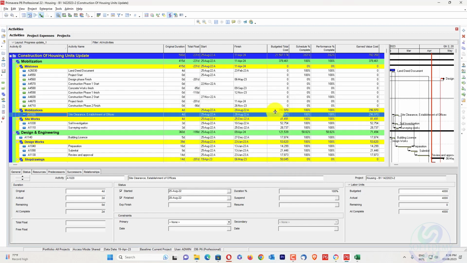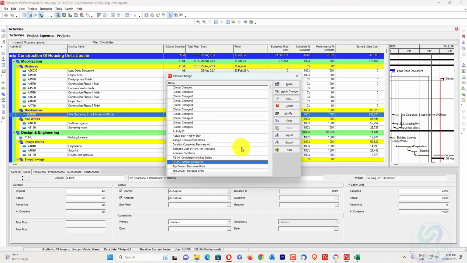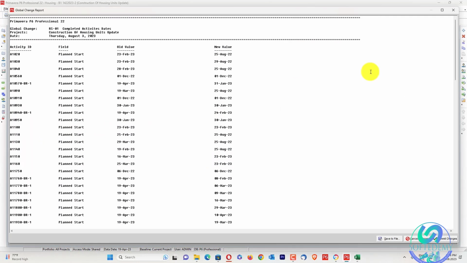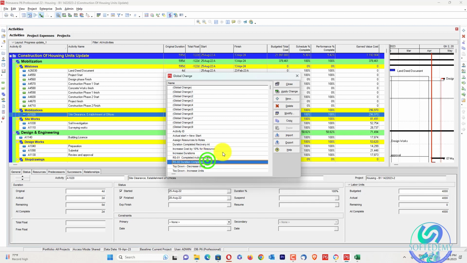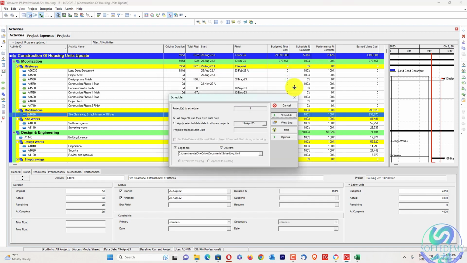Close the file. Now I will go here and do the same, global change. I will apply this one, global change, apply this one, and apply the second one, the same which I have created, commit changes, file save no, also apply this one. I have changed the name, this was finished. The second global change is finished, which I told you. Close this one, and one day ahead.